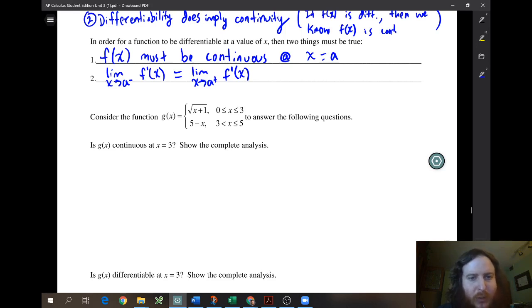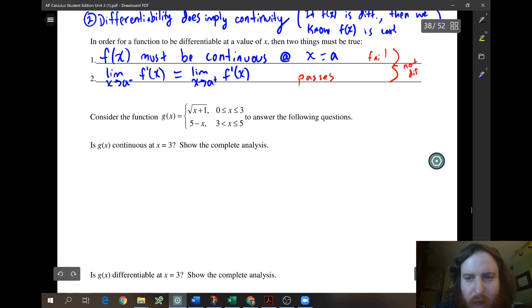Sometimes what happens with these, and I've seen this a lot, is the second rule actually passes, and students will just say, oh, it's differentiable because the second rule passed, but the first rule failed. And so this would mean if one failed and one passes, this would mean it's not differentiable. But what a lot of students do is they kind of try to cheat and they skip the first rule and they jump straight to the second rule. So we always need to first look at the continuous part.